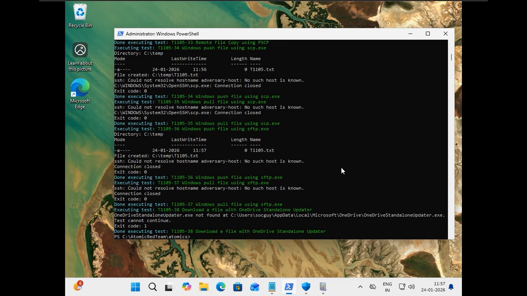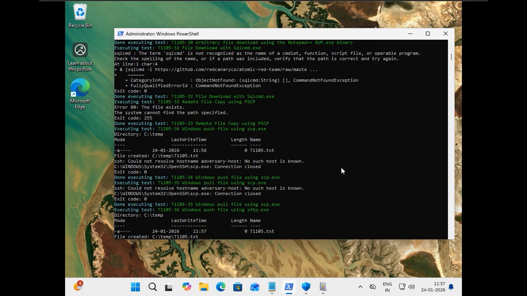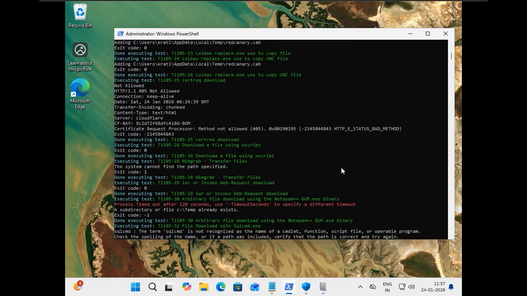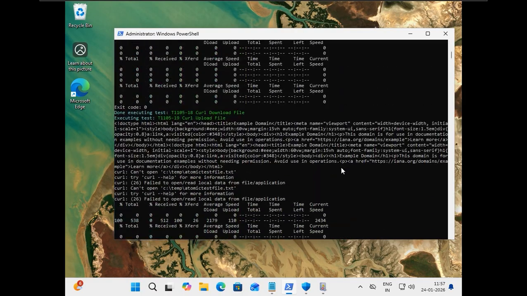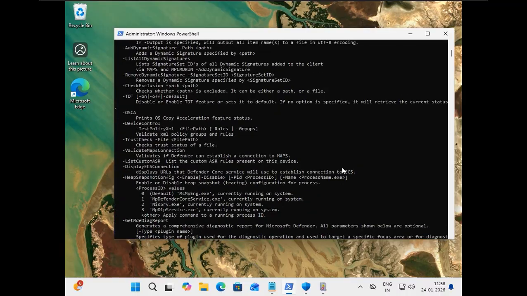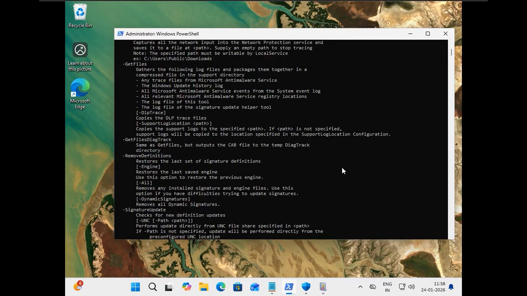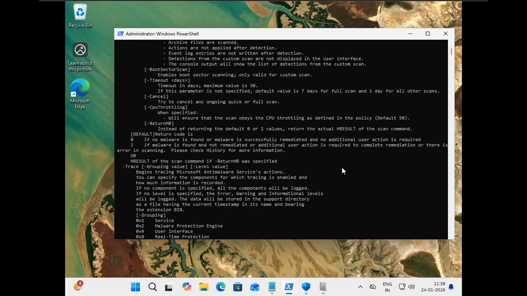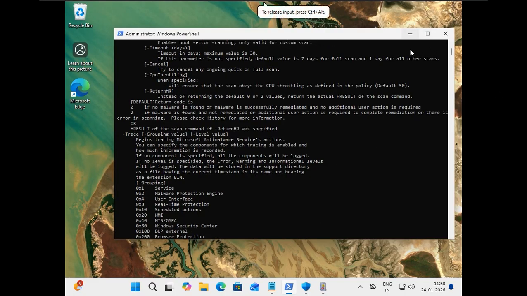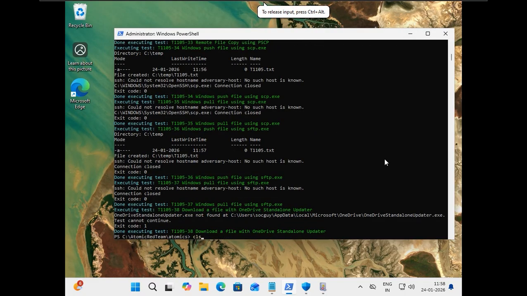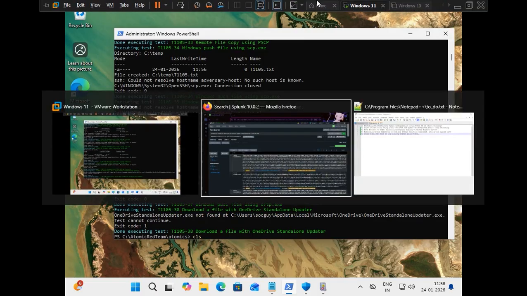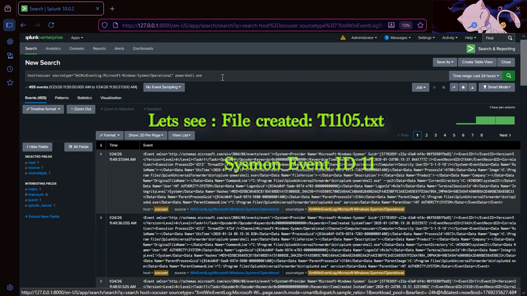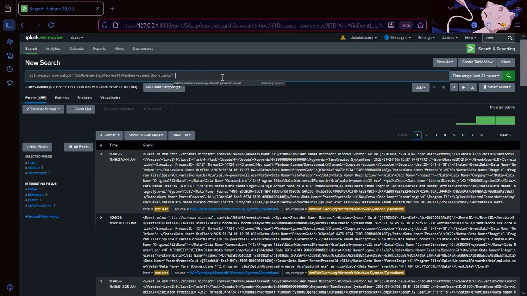So the test is completed now. You can see it has even downloaded many things, like the zip file, and the file that was created was 1105.txt.